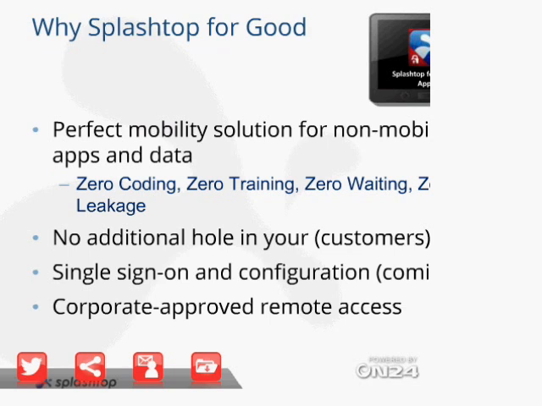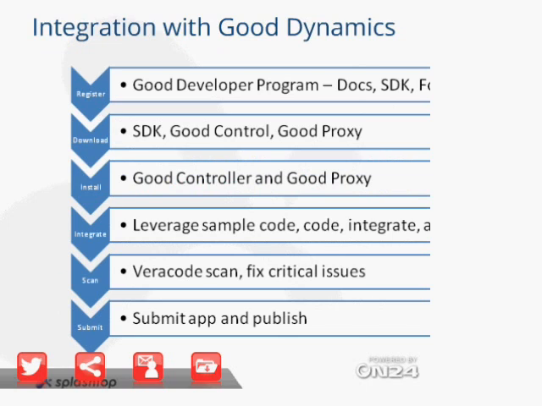And Jeff, just to be clear, your solution not only works for applications that the enterprise may have developed, but it works for all those applications that they've purchased licenses to. Exactly. ISVs, custom developed applications, and maybe even custom modified independent software applications. Outstanding. So let's take a look at what we did to actually take the Splashtop application and make it available in the Good Dynamics platform.